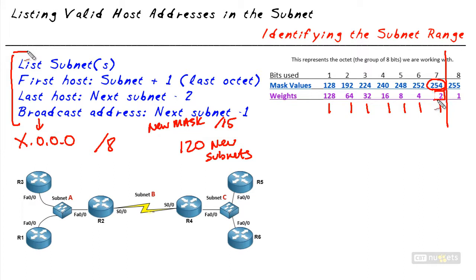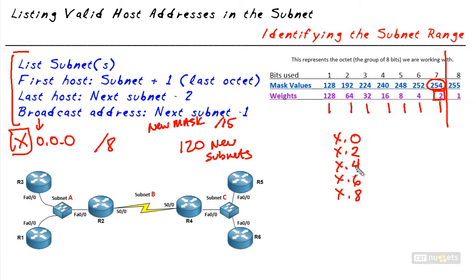Block size, because it's a 2, the next subnet is going to be 2, and then add 2 more, and add 2 more, and add 2 more, etc. So that's our block size, and that's why we're adding that, and those are our subnets. So our subnets are going to be x dot, x dot, x dot, x dot, x dot, with that x being whatever it was. It could be a 10, it could be a 40, it could be a 195. Whatever it is, it's going to stay that way.